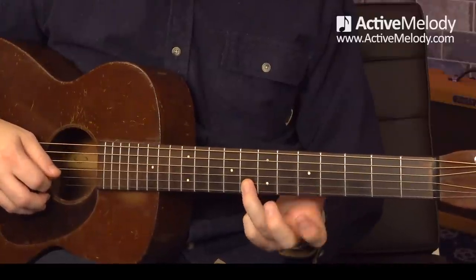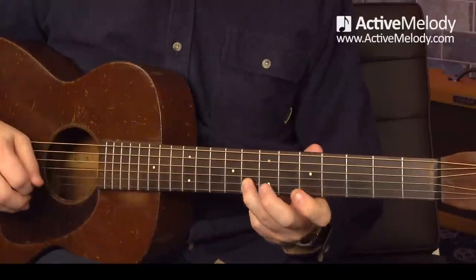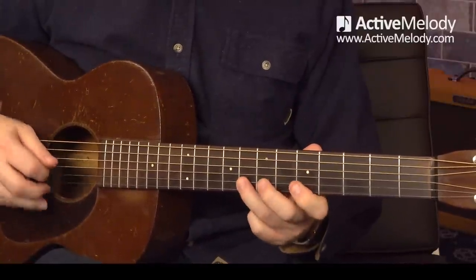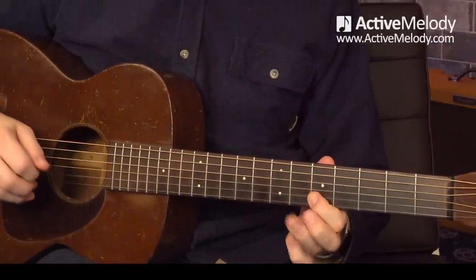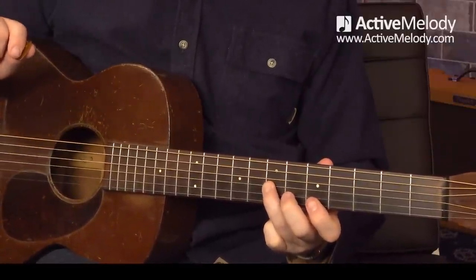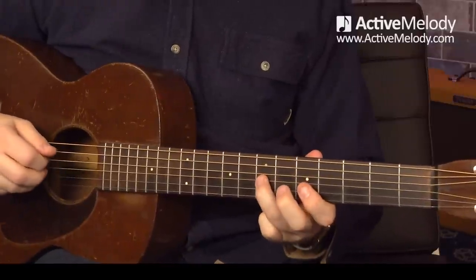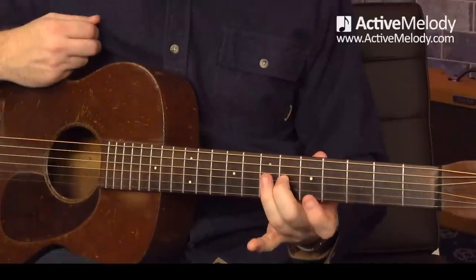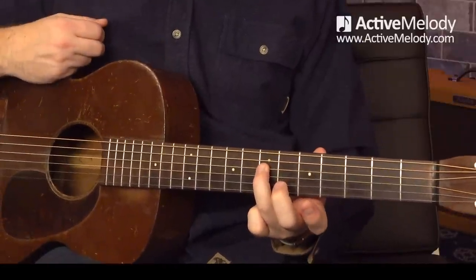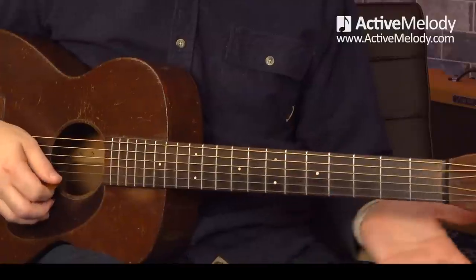So that's ring finger on the 8th fret, 2nd string, slide down to the 7th fret, and then do a pull-off to the 5th fret, all on the 2nd string. So I just picked it once. And then my ring finger goes down, I do a hammer-on to the 7th fret, 3rd string. Middle finger goes down on the 6th fret, 3rd string. And then that last note would be the 7th fret, 4th string. So that last lick goes.